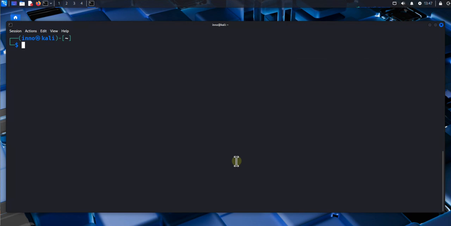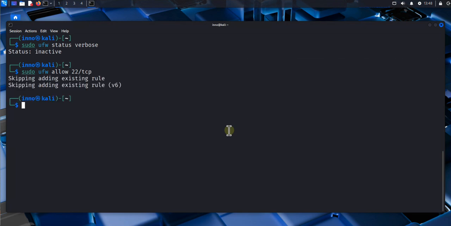Okay, we'll clear this. Let's rerun the command to check the status. We'll say sudo ufw status verbose. Again, it's inactive. We haven't enabled it. Let's look at any other things we might want to do. So like I said earlier, you want to allow specific services. So there's two ways you can do the rules. For instance, for SSH, you can do sudo ufw allow ssh, or you can say allow, then put the port number here, and then the protocol is TCP. So this does the same thing.